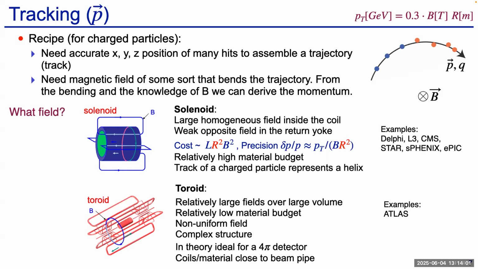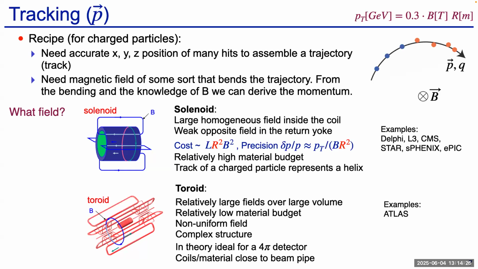In terms of physics, what you're interested in is the best possible resolution. And the resolution depends on of course, pT, but it goes inverse with B. So if I double the field, I improve the resolution by a factor of 2, or half the resolution if you want. But unfortunately, I increase the cost by a factor.